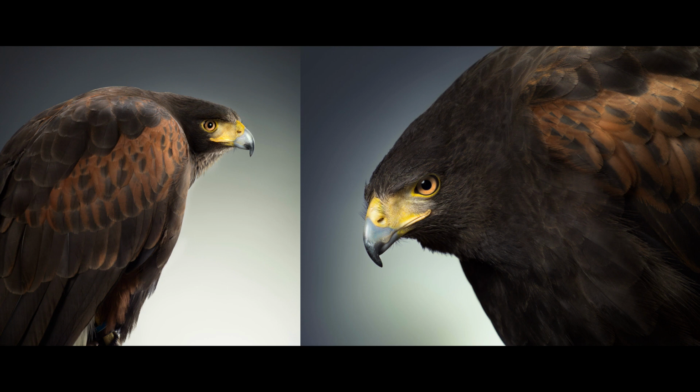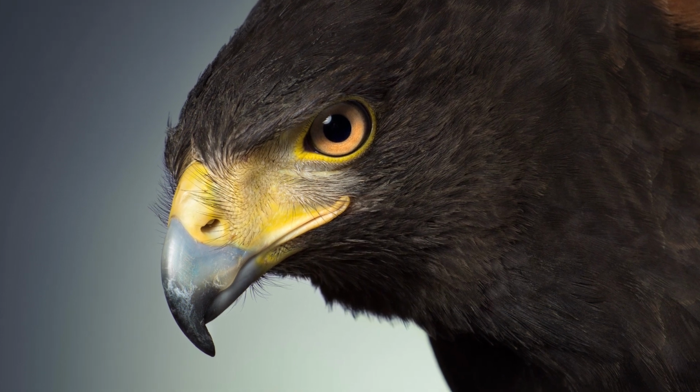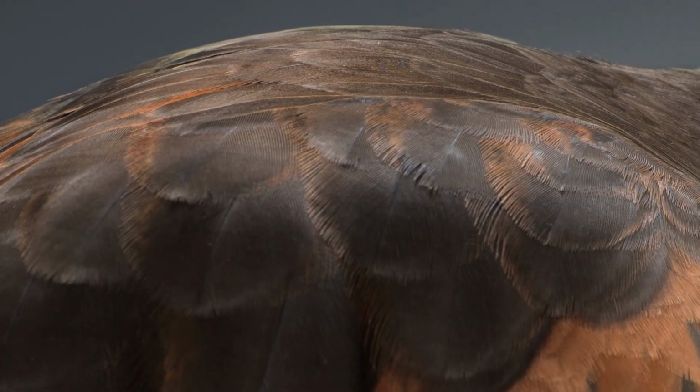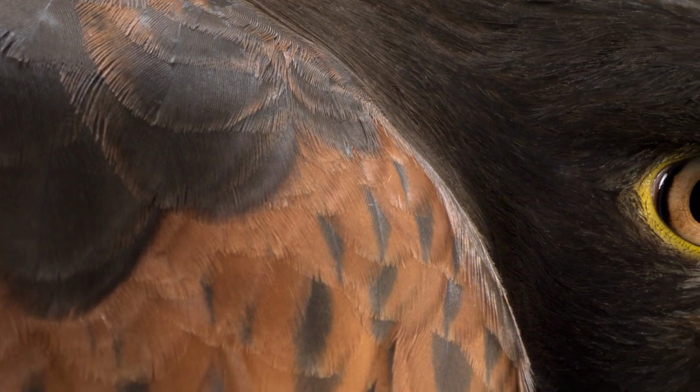We were able to get the Harris hawk into the studio and photograph it, and it's got such a strong expression and such an almost aggressive and hunter look to it that it was an incredible animal to photograph and study. And the level of detail that you can achieve out of the high resolution cameras that we use in the studio, in this particular case it was the H5 Hasselblad 50 megapixel camera, and that incredible amount of detail that can be resolved from a camera like this just suits this sort of subject matter absolutely perfectly.